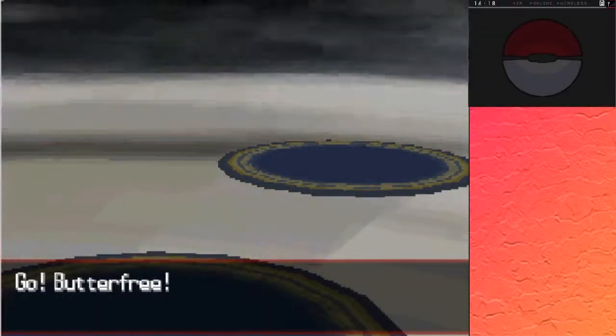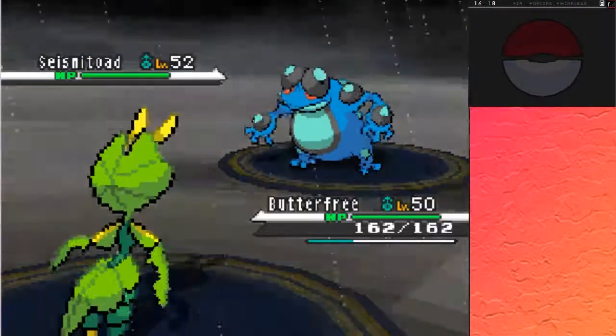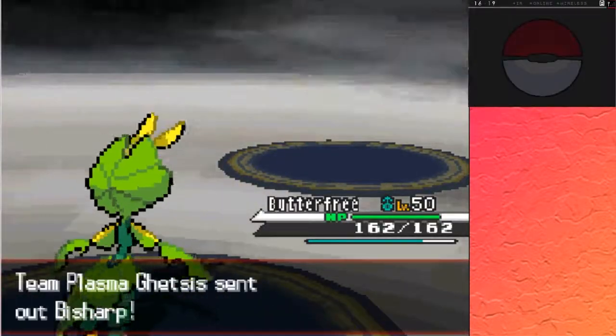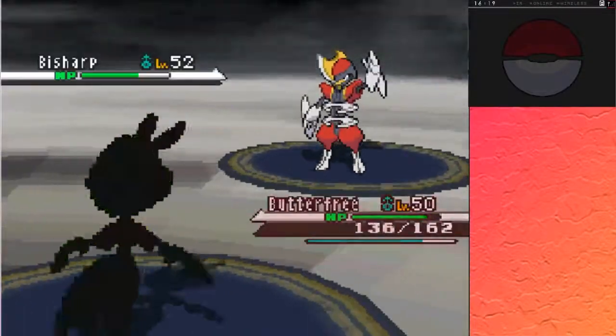Seismitoad is out next, so I go for Leavanny and take it out in one Leaf Blade. Finally, Bisharp is the only one standing in our way. I stay in and go for an X-Scissor, only doing about a quarter. We get taken out in one hit.